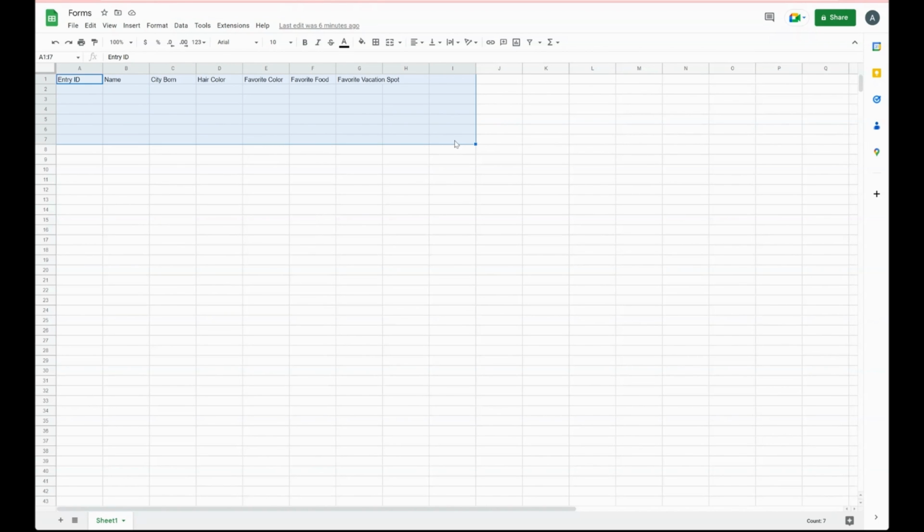We're going to start with the blank app here, just so we can build this out from scratch. In your main table, you're going to want to put in the column headers that you're looking to capture from your users, right? So you'll need an ID, obviously, for each entry, and then you can put in all the fields you want to capture. In this case, we're just going to capture some basic info about a person, such as their name, hair color, city born. And then the other ones will be basically a second page or a second tab to capture their favorites that they would like to share.